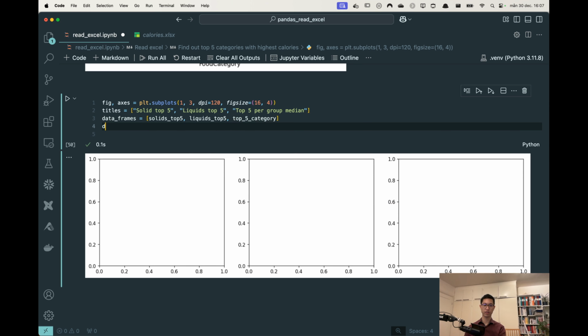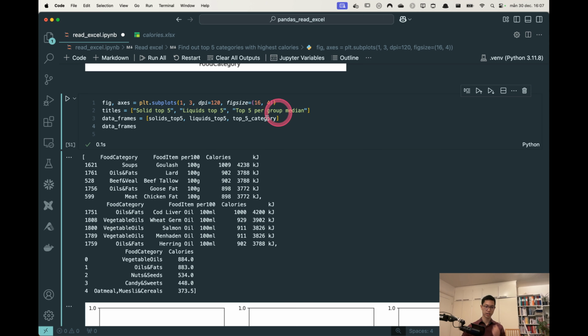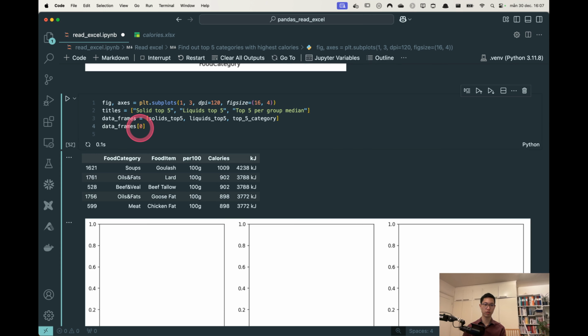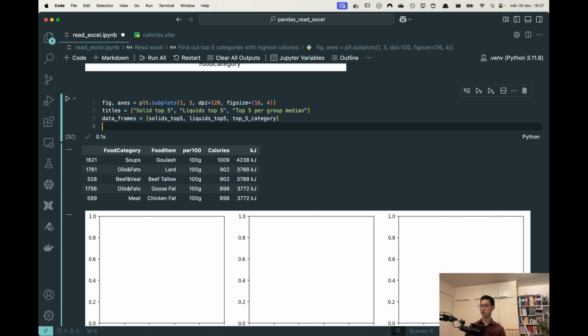If I write out data frames, we can see it's a list of data frames, and if we take the 0th, we get the 0th data frame. That is a very good advantage of using a list. In a list, you can put in different data types, different objects. That's no problem. So let's use that to our advantage.